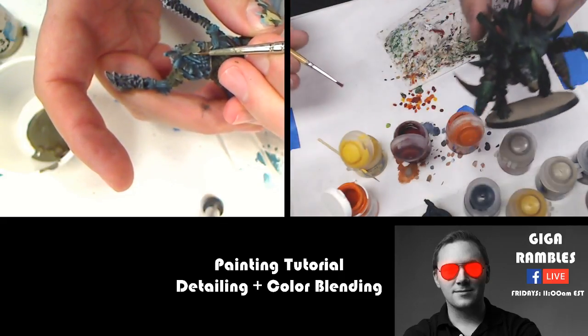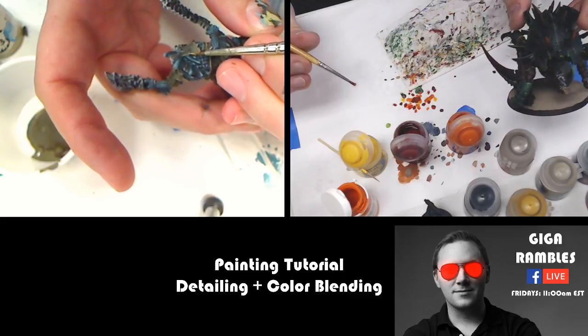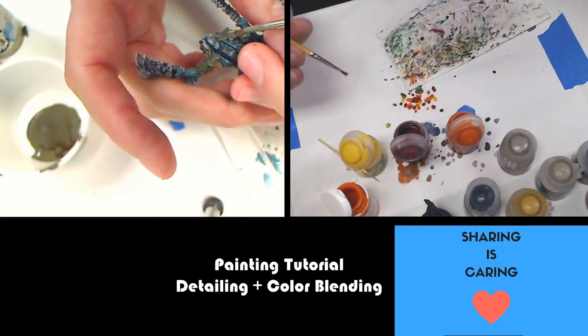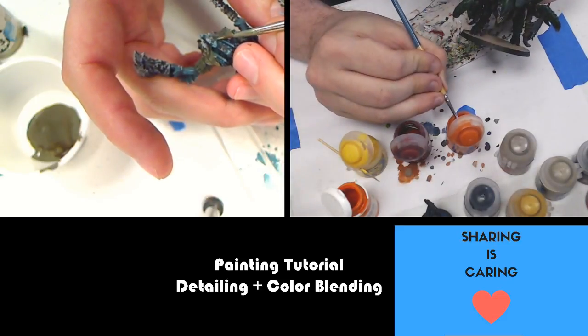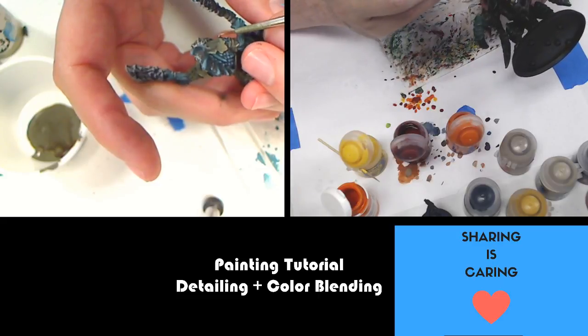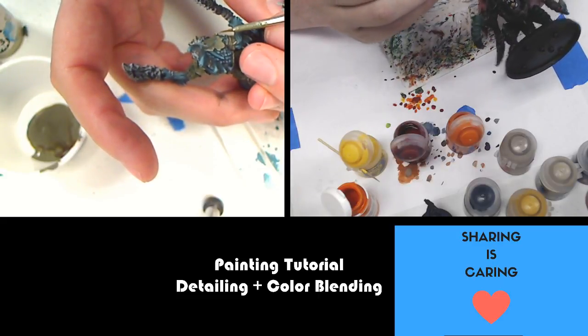So here's the spines starting up. Hey, John. Oh, nice. Again, it uses the same technique. So it's the red followed by the orange, then the lighter orange, then the yellow as the final highlight.